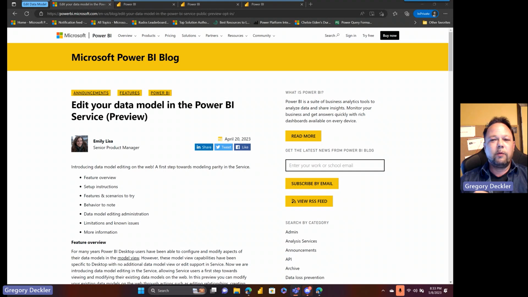Well, with the Power BI bandwagon, Microsoft's constantly releasing features and functionality for Power BI, both in desktop and in the service. And every month or so, it seems like the community or a group of people glom onto one of these features and say, oh my God, this is the greatest thing since sliced bread. This is paradigm changing. This is game changing. This is so awesome. And usually it's purely nonsense and silliness.